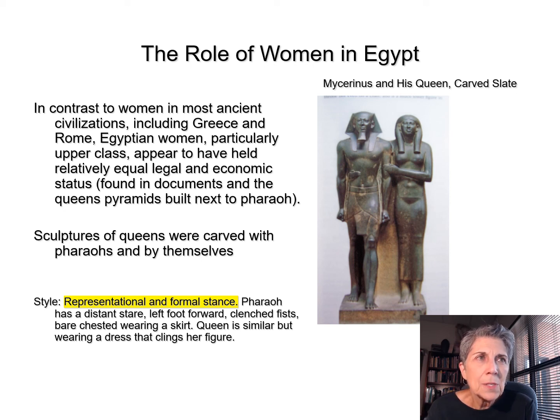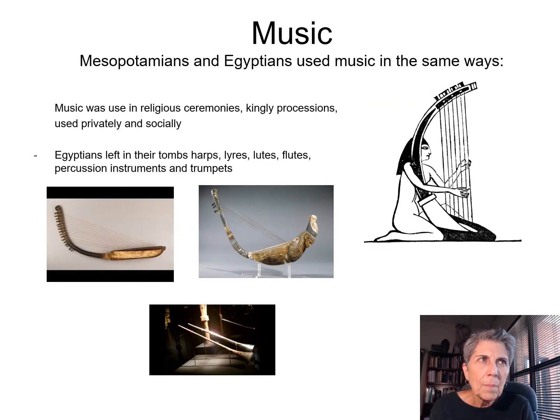And then there's other characteristics, as well as clenched fists, and the knees are pretty exaggerated. There is music. Now, there also, with the Sumerians, there are harps. I didn't show you a picture of that. A lot of things, of course, have been lost earlier to that, but we do have these objects in museums. And these are, so you have harps, and you have these trumpets, and you have these flutes.